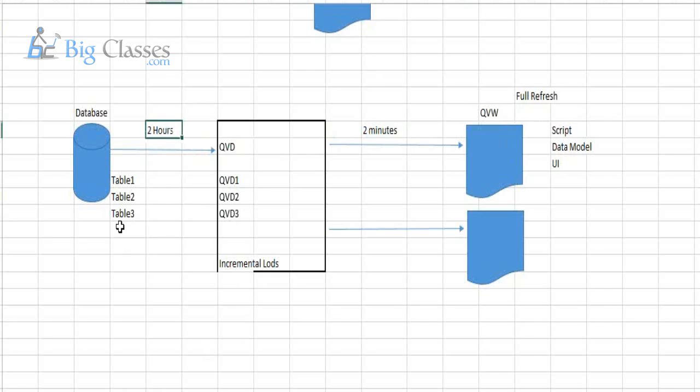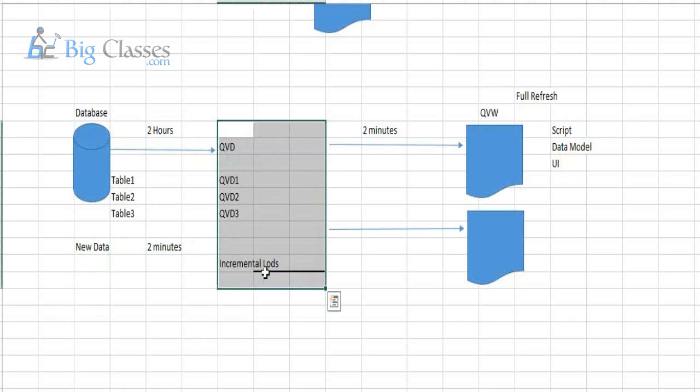Because of the incremental loads, from the second time, it might take just 2 minutes here also. Because I'm just getting the new data, which will hardly take 2 minutes. Now this will get added to the QVD, but the QVD will have the full data. Though it is 2 minutes for incremental, the QVD will have full data. Still the QVW will be doing the full refresh, but the refresh will be over in 2 minutes.